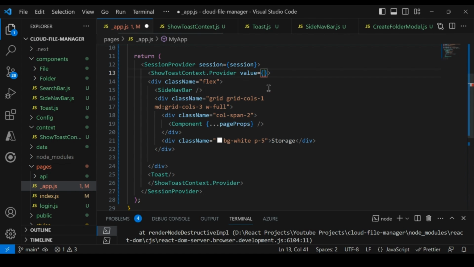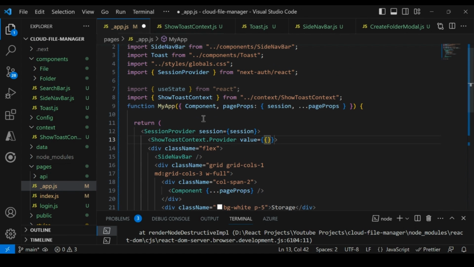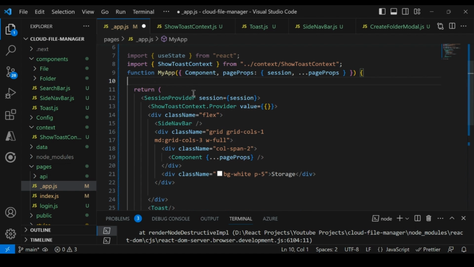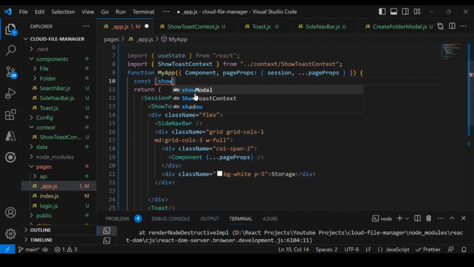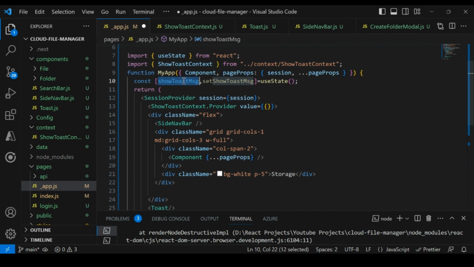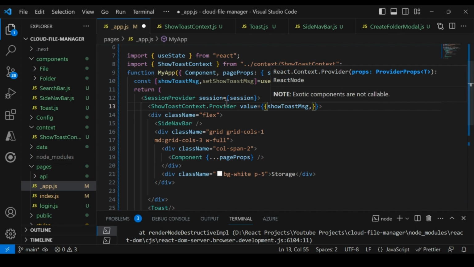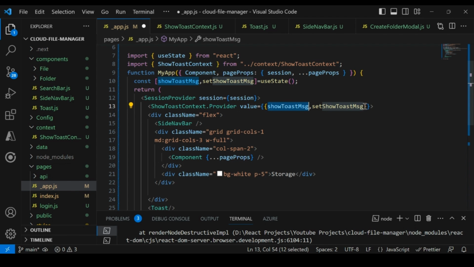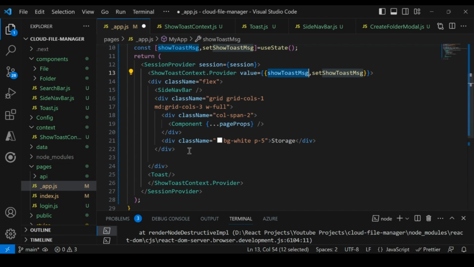In this case, we have to provide some default value here. So just provide a constant, showToastMessage, setShowToastMessage, equal to useState. And this message you have to pass so that you can set your message, and also get your value from this toast message, like this.